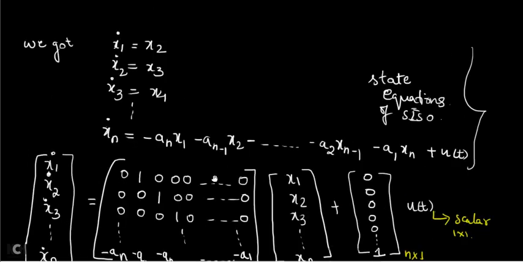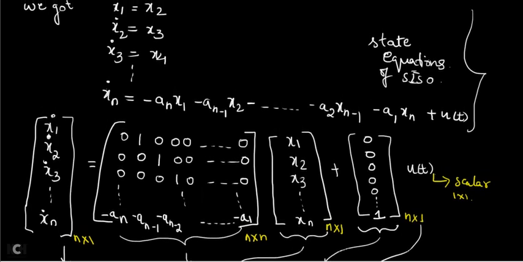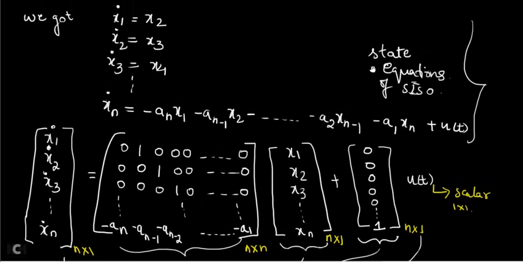Now how to write the matrix form? See, in the matrix form, on this side I have written some zeros and ones. First we will understand how these zeros and ones came. So x1 dot is equal to what? x2. x2 dot is equal to x3. So first let me write x1, x2, x3, etc., up to xn. Now what is x1 dot? Which is equal to x2. x2 is present in the second element, no? That is why x1 dot should be only x2, and it should not be x1, x3. It should not come.